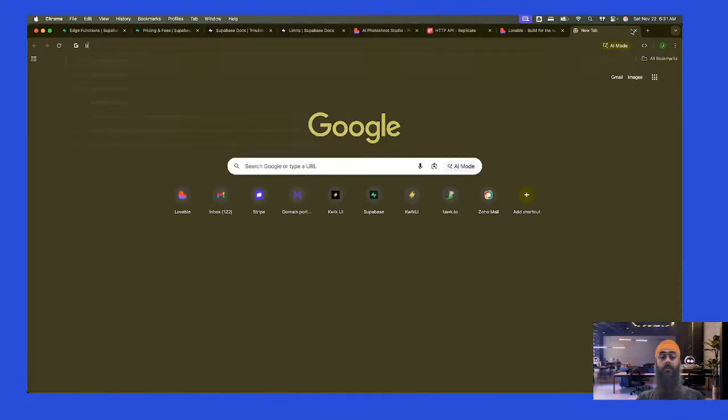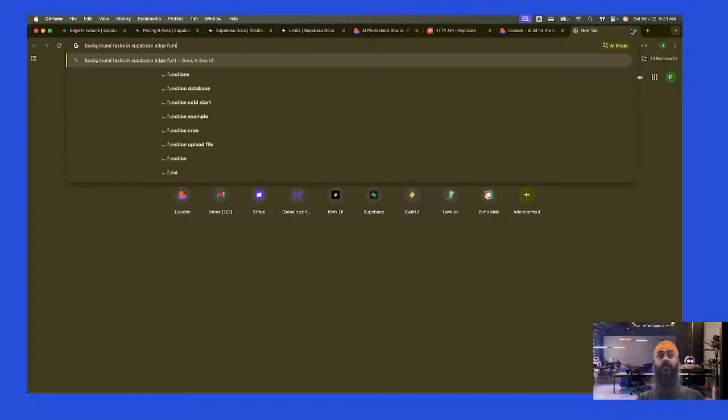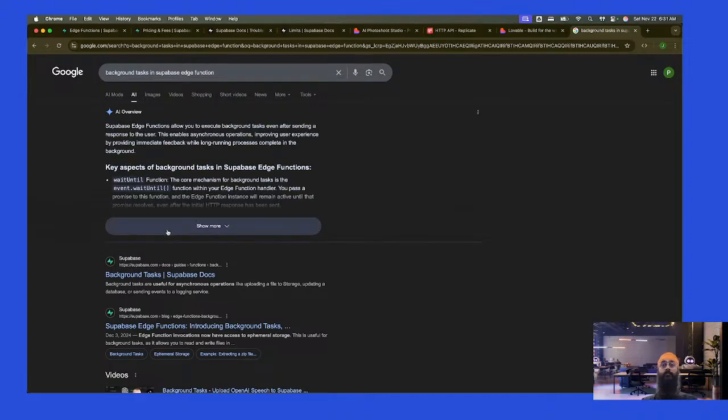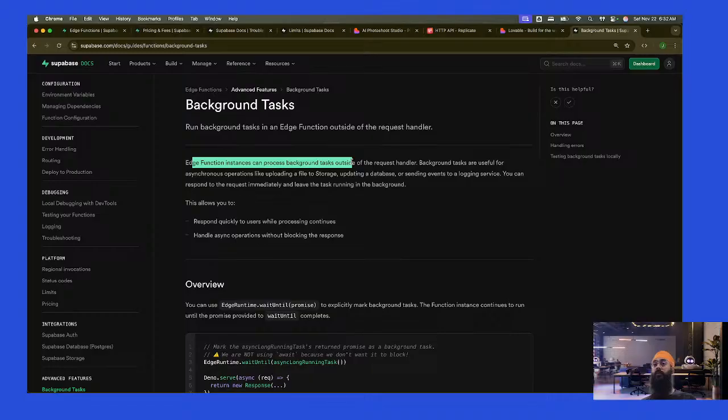Edge function invocations can process background tasks outside of the request handler.